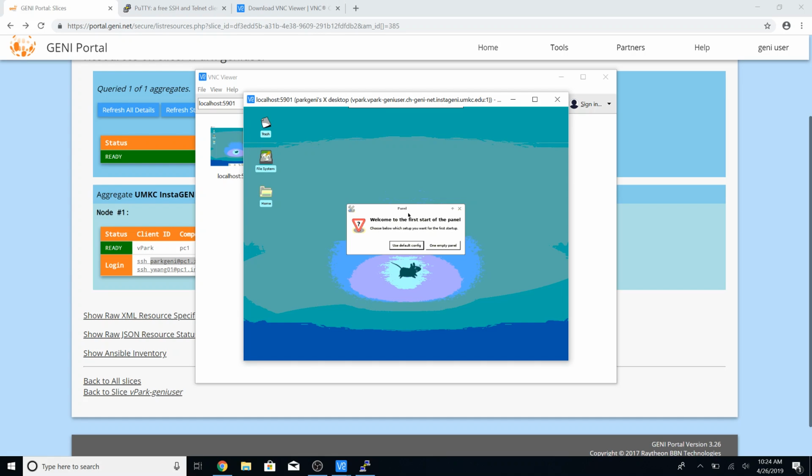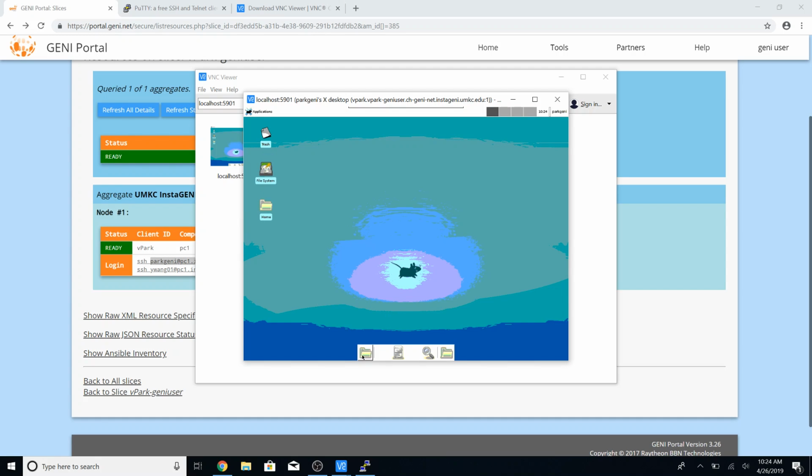A very important note, and you want to make sure to always do this. You're presented with this panel the first time that you load into the VNC server through a GUI. You want to click on the Use Default Config button. This will give you a panel at the bottom of the screen with some very useful shortcut panels, such as a panel to open up the terminal and the file system very easily. It also allows you to do other things like managing your windows. So you can take a look around now. You'll have access to a graphical web browser as well as a terminal program. Now your environment has the best of both worlds.